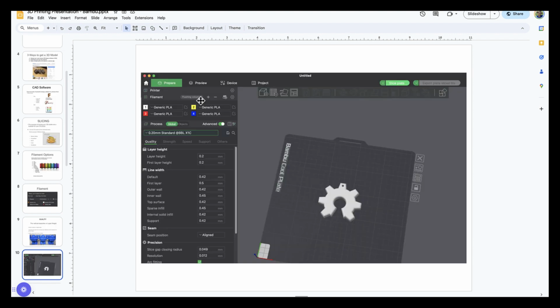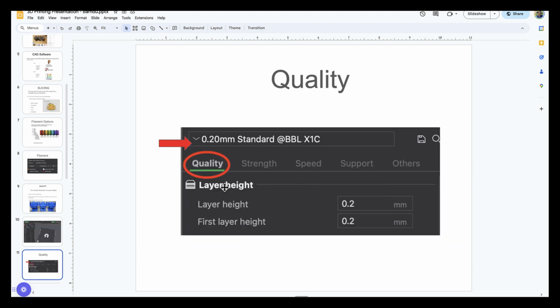If we look at the slicer really quick here, we're using Bambu Studio. And you've got a few presets here that you can choose. If you just click on this little down arrow here, you can choose some presets. And here you can see that I have set it as 0.2 millimeter standard. If I zoom into that part, you can see here that within the quality tab, I have the option of choosing that resolution. You can also manually type it in here on the right.